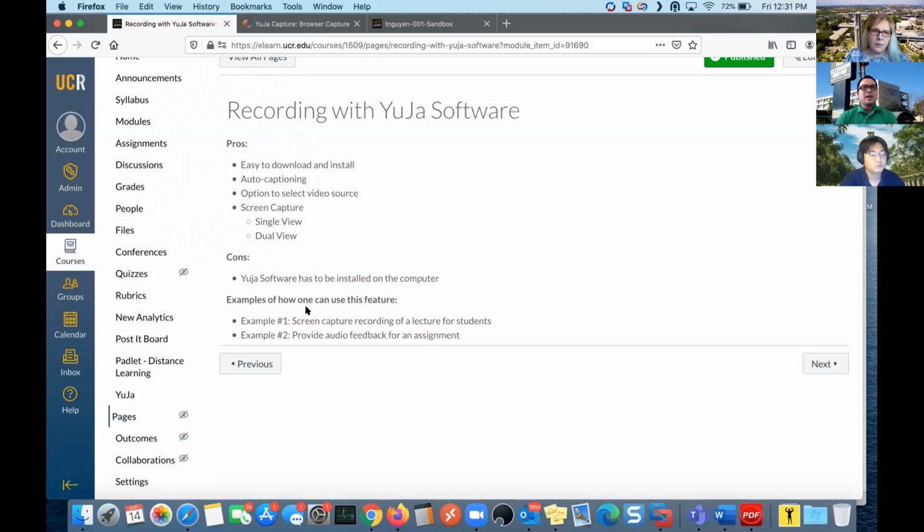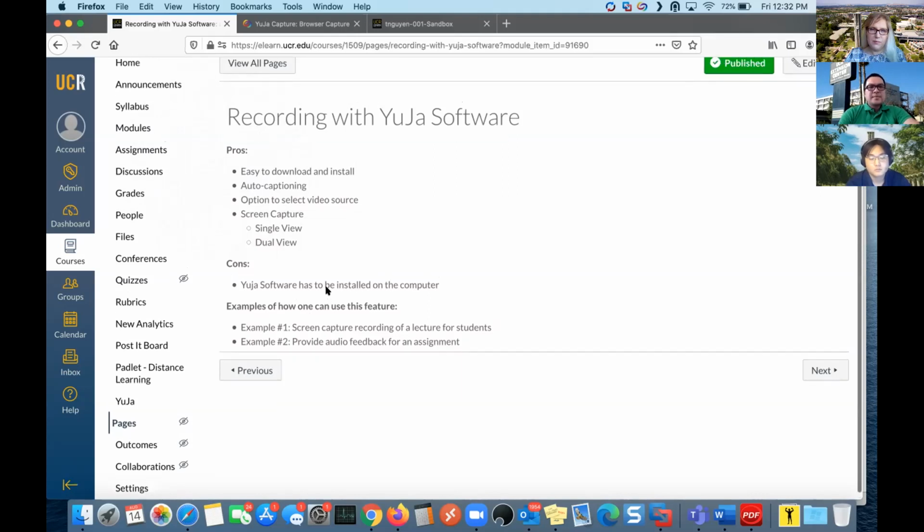A couple of ways you could apply this feature is that you could do a screen capture of a lecture and archive it for a student to review the material later on down the road. Or another example is that if your students submit an essay to you, and when it's face-to-face, you would like using a pen and mark out all the errors. In this case, you just bring up that essay and then correct it on the computer and record that screen, giving your feedback on the corrections that you make to the essay or the paper at the same time. So you give the student a feeling that they're there with you and seeing exactly what you're doing to the paper.